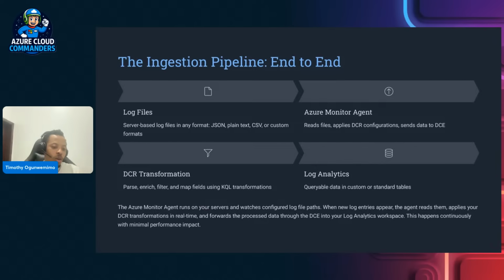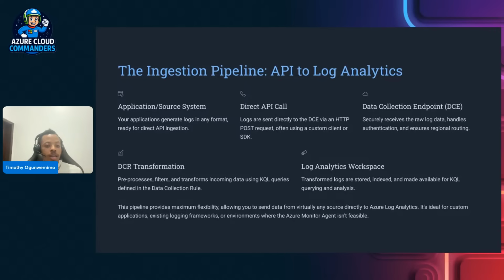Now, the other part is when you're using the ingestion API, which, as I was talking about, could be third-party tools like Datadog, Seq. There are several tools out there that use ingestion endpoints. So that is where you can now use your data collection endpoint. At this stage, you don't need the Azure Monitor agent, because that needs to be attached to a virtual machine, which is present in Azure. But here, for example, your server is on-prem, not even in the Azure ecosystem. You can use the data collection endpoint to send logs to that ingestion endpoint.